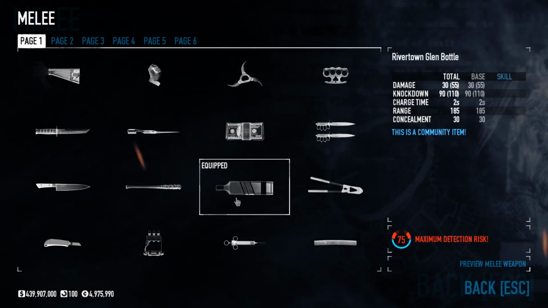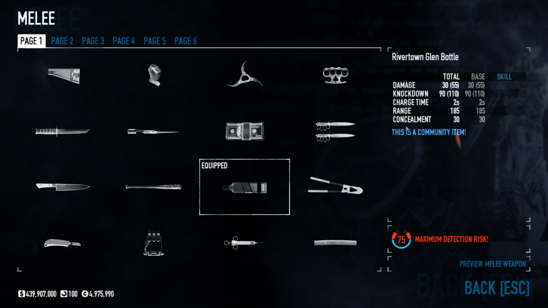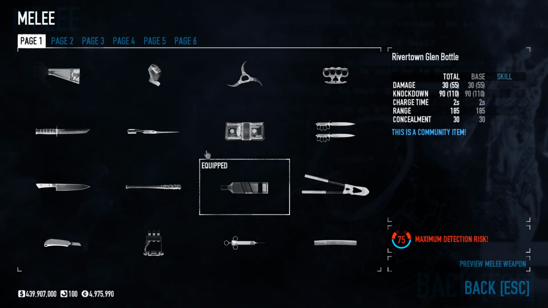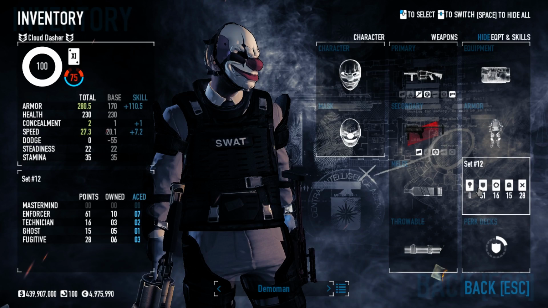For a melee weapon, we'll be using the glass bottle. This is literally the only bottle that we have in the game. So I'm using this. It's from the community items, so all you need to do is join the Steam group on Payday 2 and then you can get it.